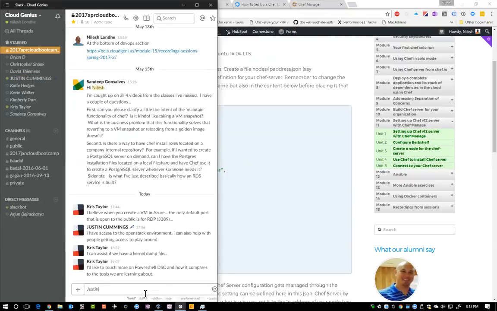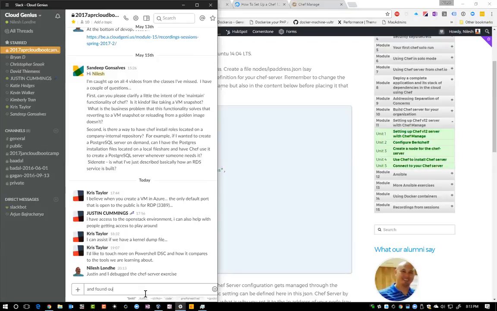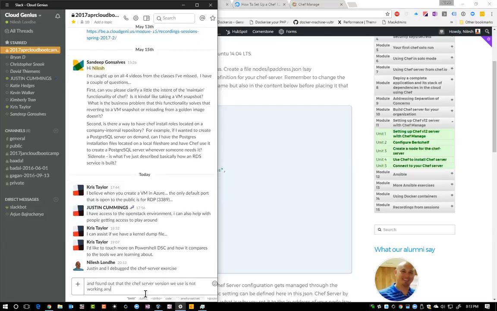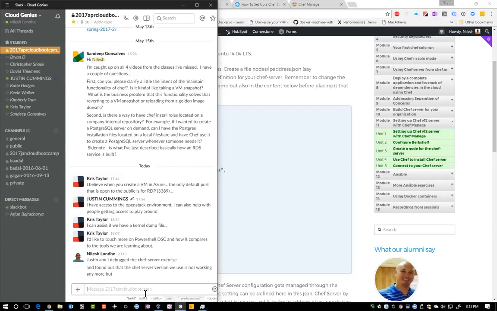So Justin and I debugged the Chef server exercise and found out that the Chef server version we use is not working anymore, but we found that a later version of Chef server works correctly.